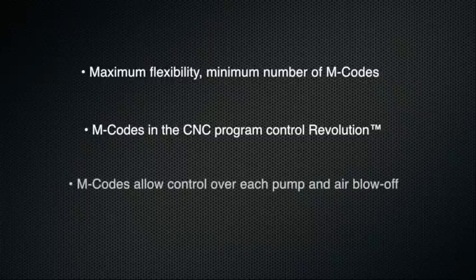The M-codes get written into the CNC program to control operation of the Revolution. The design of the Revolution allows independent programming of each injector pump output rate along with actuation of the air blow-off feature, all with M-codes.